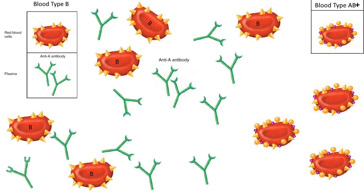Most of the time, it won't matter. During the entire pregnancy, it won't matter. But towards the end of the pregnancy, there's a little bit of exchange of blood between the mom and the child. And when that happens, the antibodies in the mom's body recognize there's a foreign invader. And the anti-A antibodies are going to start attacking the blood that just came in. And when they do, they'll clump the red blood cells that got into mom's blood. But by that time, the baby is long gone. The baby has been born, because this happens within days of birth. So the baby has been born, the baby is safe. A couple of red blood cells in mom's body, they just get destroyed and it's all good.